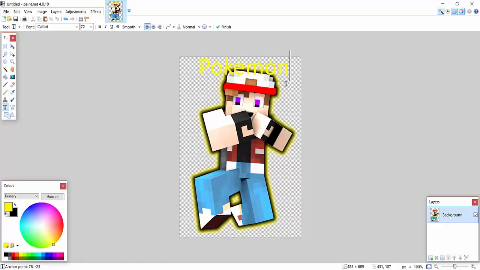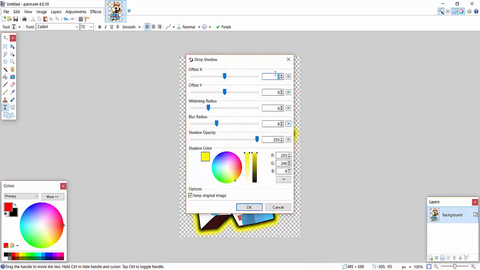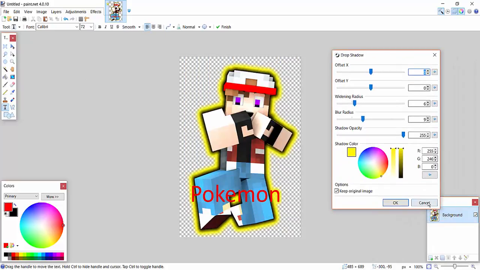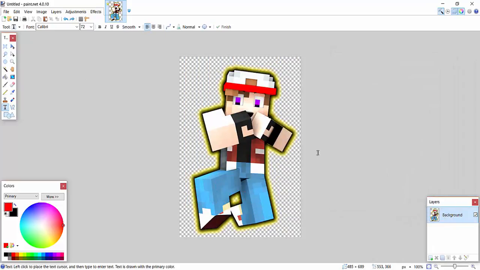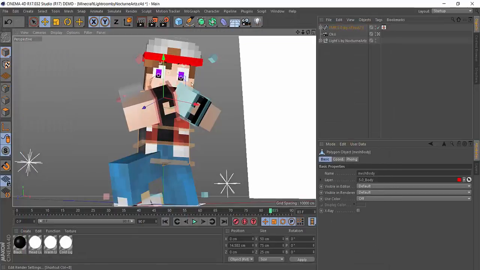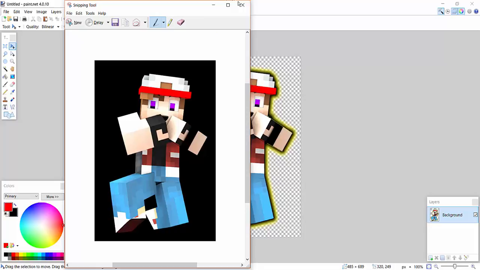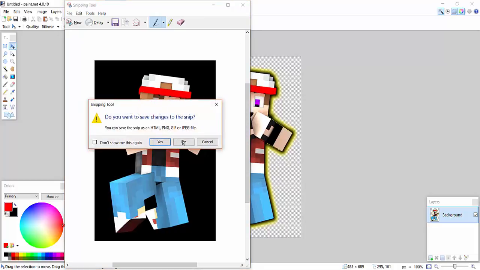This wasn't really a tutorial for how to make anything. It was more a tutorial for the renders, but as you can see, it looks pretty cool, and there's tons more things you can do to the text. You can start benefiting with that, but of course by doing that you have to do it on a separate layer. So I'm just going to take that away, and there we go. There it is. We started off with this image, we rendered it, and we managed to turn it into that. And you can then, like I said, save that, or you can just save it like this.